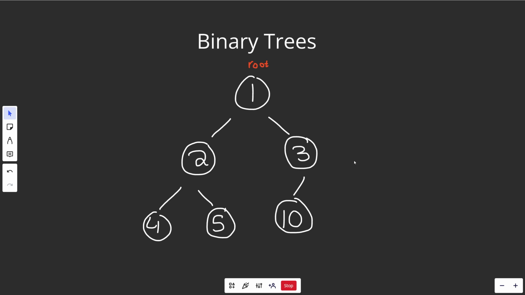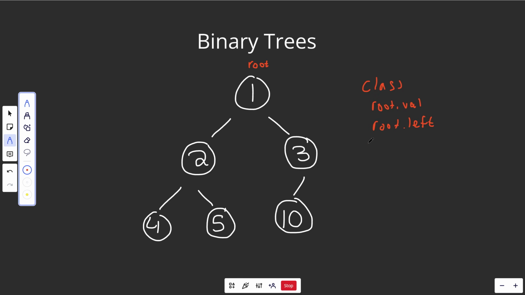Now, what's kind of counterintuitive about the relationship is that notice that when I was drawing my class here, so if I had an object here, I had a root and it has a value, a root.val. It also has a root.left, so that's basically its left child. It has a root.right, but what we generally don't have, although you totally could, is the root.parent. This just doesn't exist in most implementations for who knows what reason. LeetCode decided that it's not going to be present.